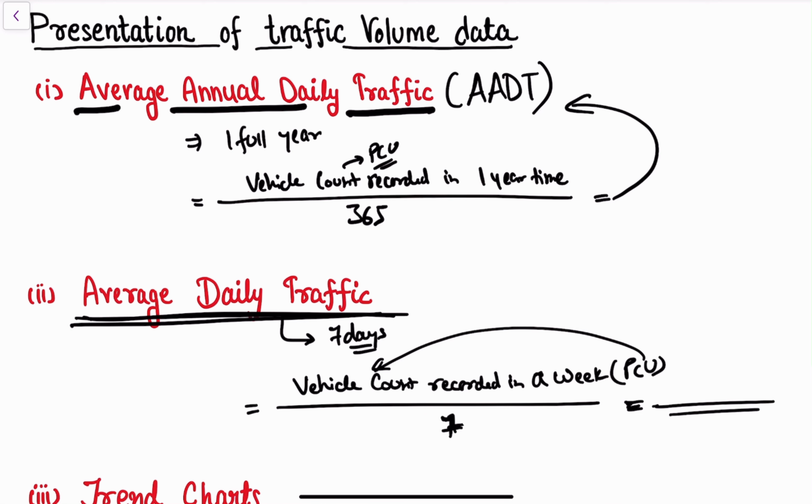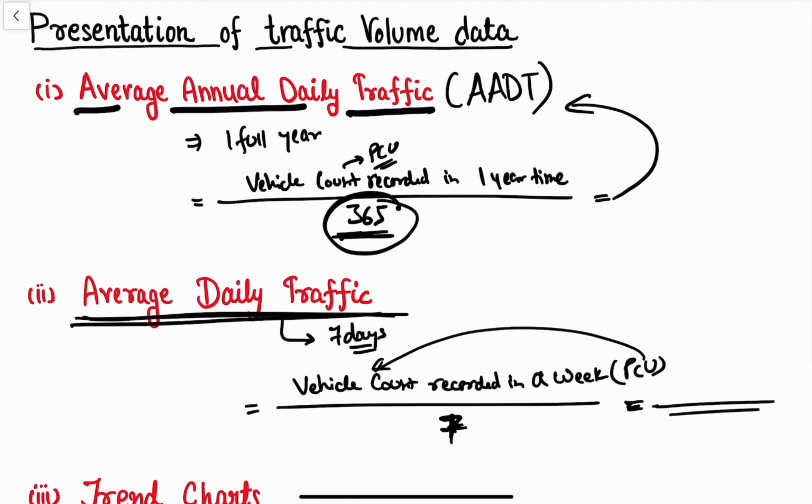So the minimum time period that is recommended is 7 days, right? At least for 7 days, a 24-hour, 7-day study needs to be conducted to get at least some reliable data, right? To process the data for some useful need, right? And the more data that you have, the more accurate and reliable the result you will have, right?